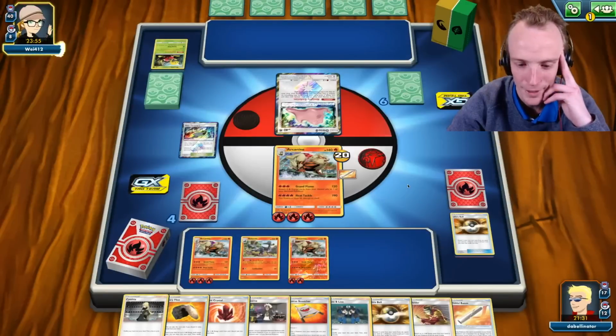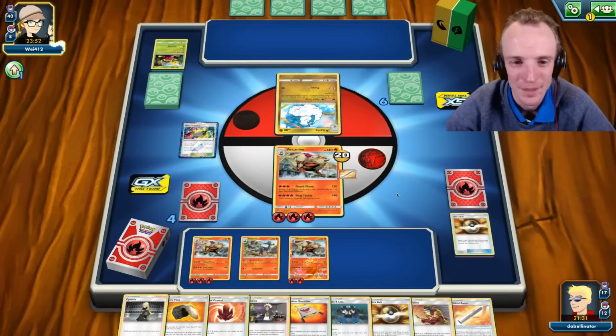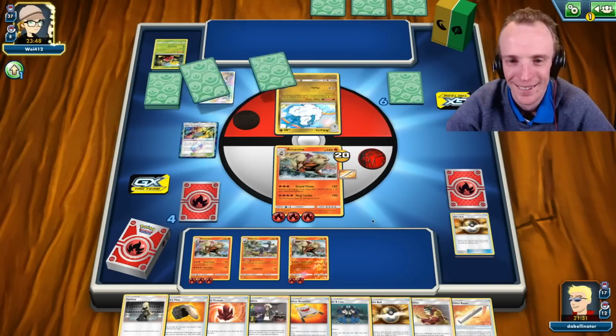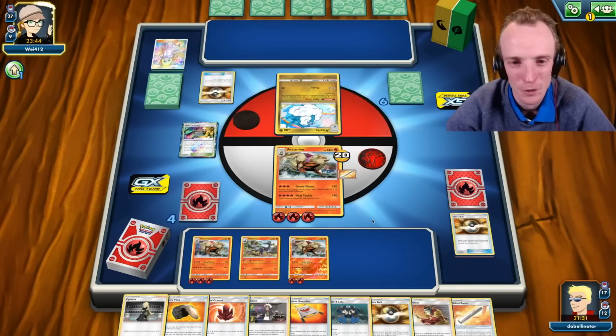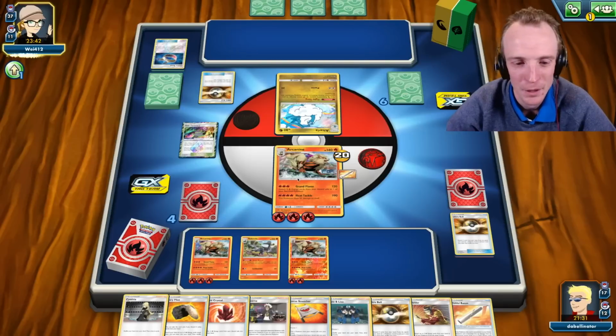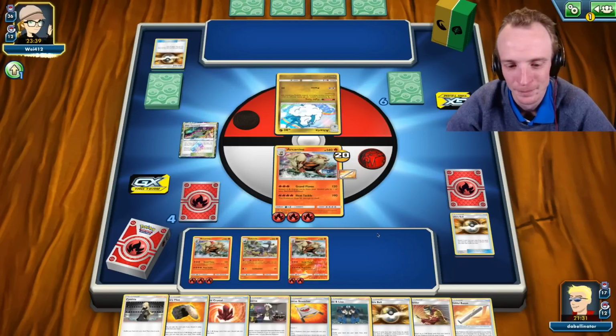Might have to Fiery Flint here just to go get ourselves some more energies. There's the Altaria, which would have allowed one-shots. But got a lot of work to do now. Ultra Ball. And you could KO this at some stage, I guess. Execute.